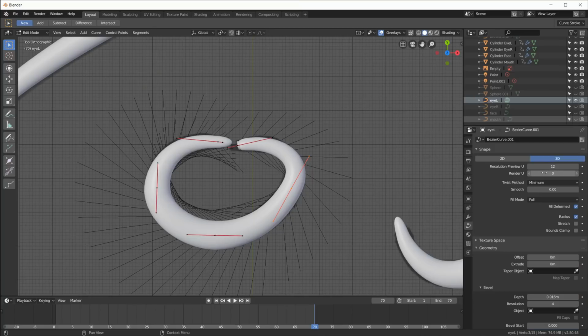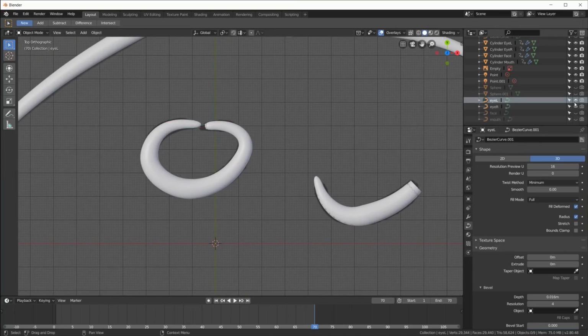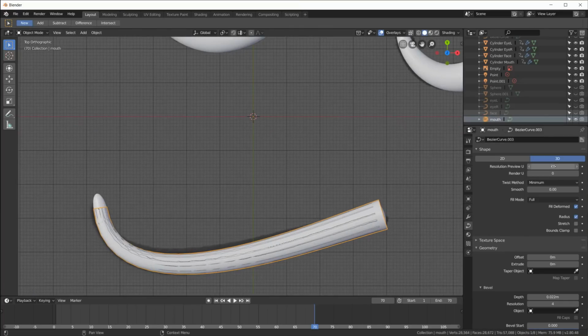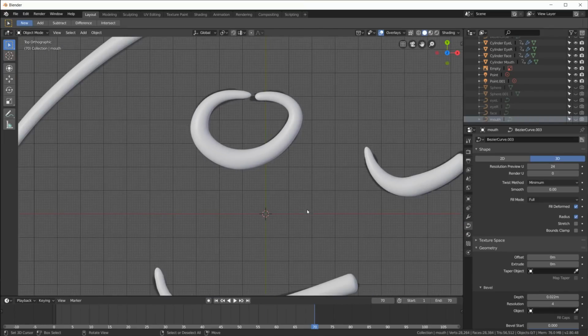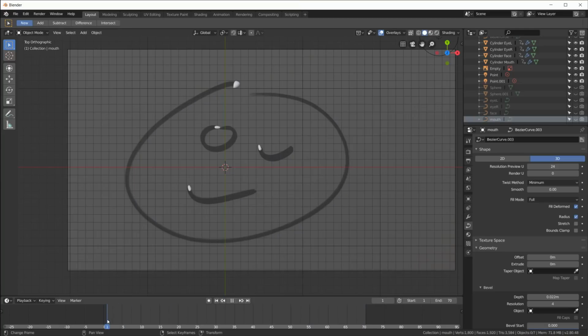And for the curve settings here, we can increase the resolution to maybe 12 is okay here. I don't know, because it's such a small object. Then also for this eye, also maybe increase the resolution a little. And for the mouth, I have already set it to 24, the resolution for the curve. Okay, we're almost done. There's just one thing that we notice here.